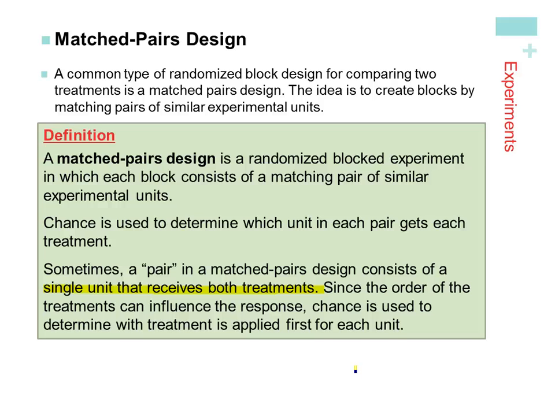amongst the two treatments in that same subject. So since the order of the treatments can influence the response, we have to use chance to figure out which treatment is going to be applied first for each unit. Okay. And we'll do something in class tomorrow, exploring pulse rate, whether you're sitting or standing. Do that as quickly as we can. But so the matched pairs can be where we take two experimental units that are the same and randomly assign the two different treatments to them, or it could be where we take one experimental unit and apply both treatments but randomly assign which one goes first.